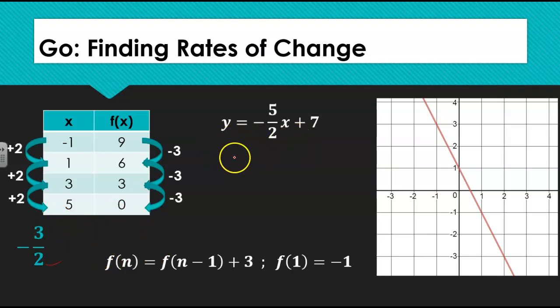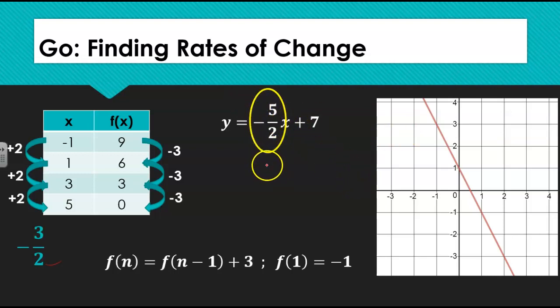When we look at this equation, which is written in slope-intercept form, also thinking back to Unit 1 and when we were looking at explicit and recursive functions, this is the explicit function. We know that our rate of change is our coefficient. It is the number that's being multiplied to the variable. So our change in our y values is 5, and our change in our x values is 2, and we know that the rate of change is decreasing.